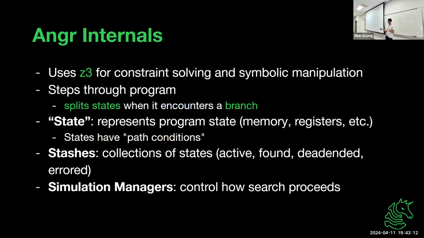Angr manages its states through what it calls stashes, which are collections of states that have something in common. For instance, you can have states that have some sort of error, maybe a segmentation fault or something. It's going to put those in one collection, and states that dead-ended, in the sense that execution finished and there's nowhere to go. You can tell Angr to find certain addresses, to set certain addresses as targets. If it gets a state at that address, it will put it in found. And then you can have states that it can still do more execution on.